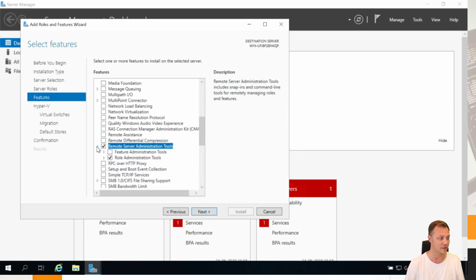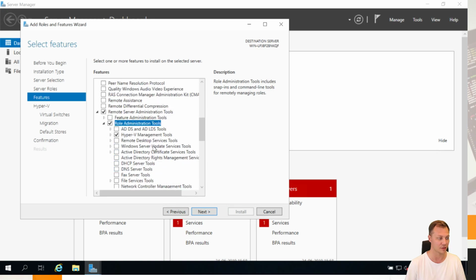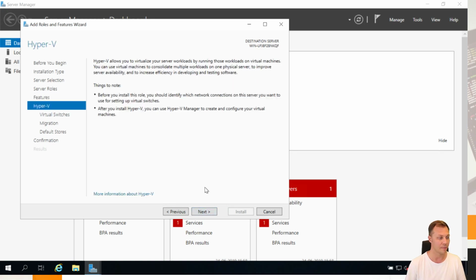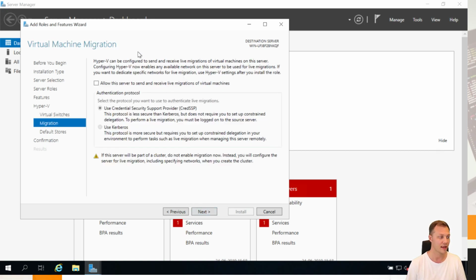And it's down here: the Remote Server Administration Tools, or RSAT, Hyper-V Management Tools, as you can see here. Next, and in Hyper-V here you can set up the virtual switch. This will set up a virtual switch which lets the guests connect to the internet. And if you want migration, you can set that up.